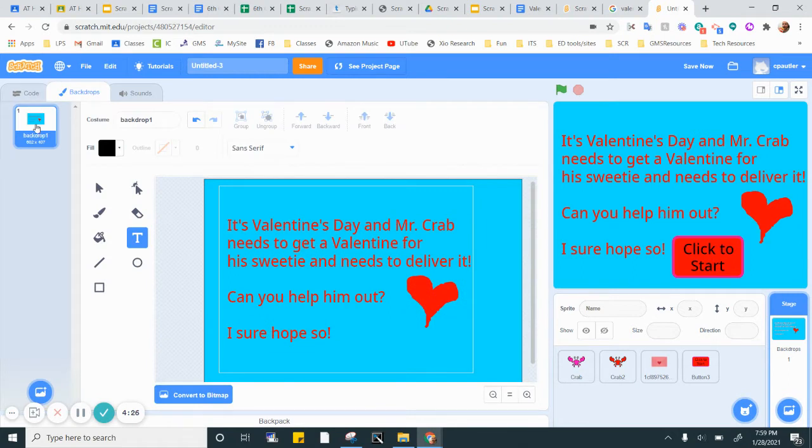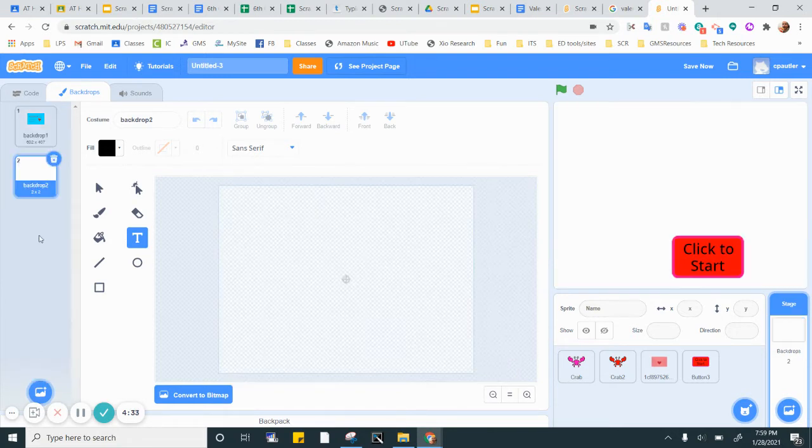Now, here is my old backdrop. I need a new backdrop. So I'm going to do a very basic one, painting a backdrop. This is going to be my maze. So just a second, right now I'm actually going to rename it from backdrop to maze. Whoops.